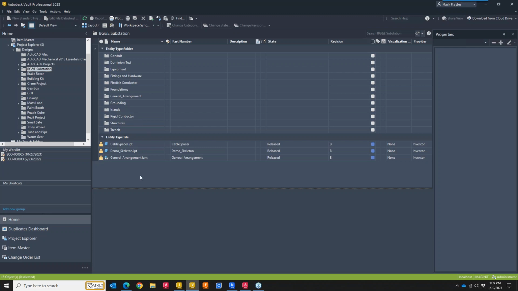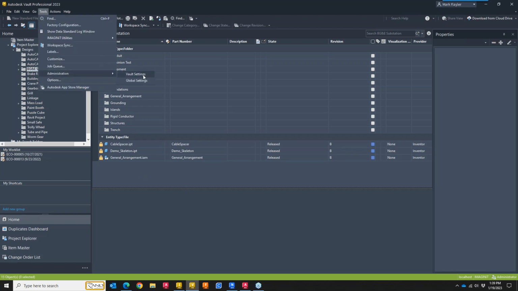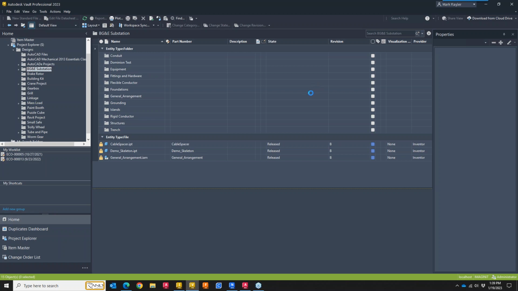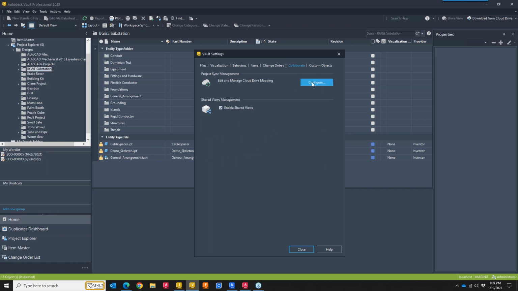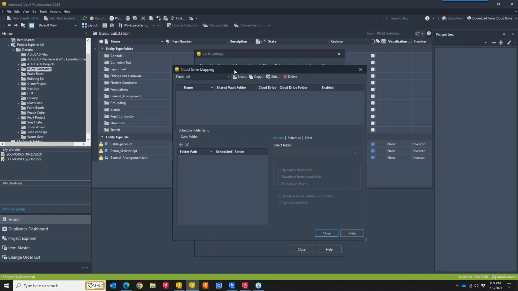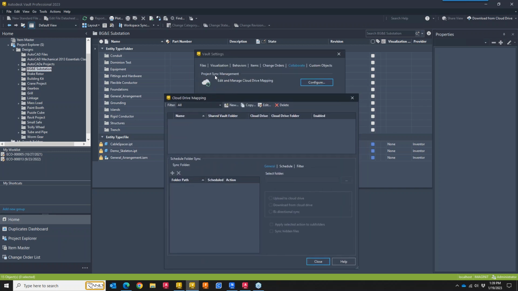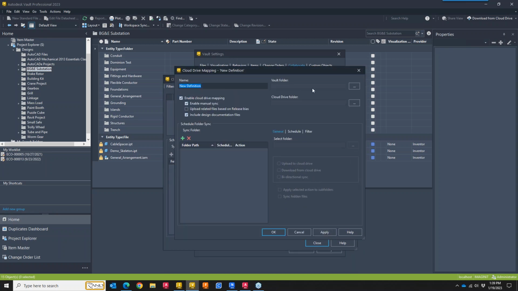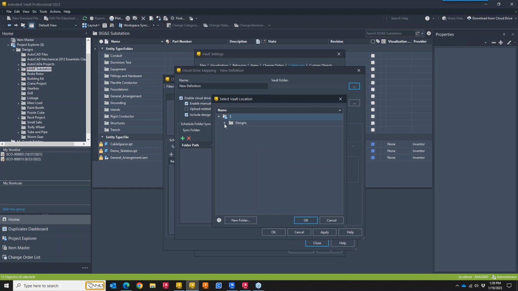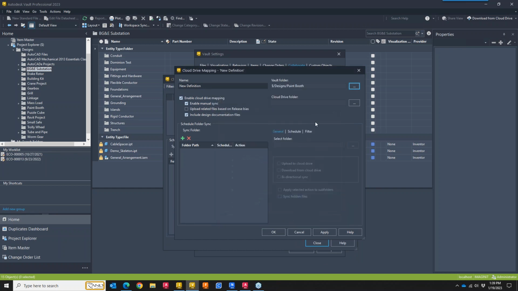The Vault product actually has the ability to connect to the Construction Cloud as well. So there is a functionality here inside of Vault Professional that allows me to collaborate with my drive allocations. So when I click on Collaborate here, go to Configure, this is a technology called Project Sync. Here I can choose a new synchronization, choose a Vault folder which I wish to synchronize. I'm going to say this paint booth down here.